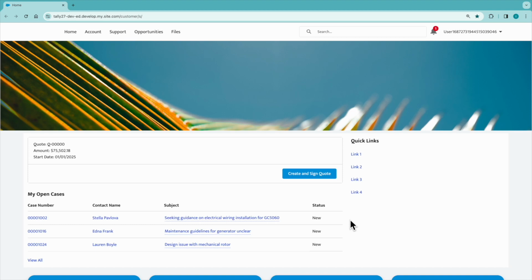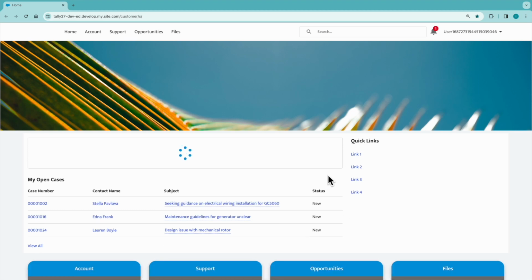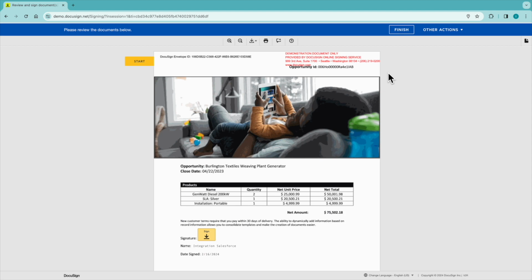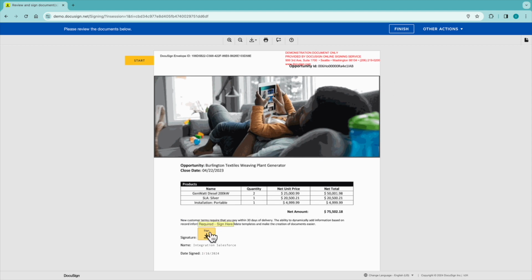to allow Salesforce Experience Cloud users to automatically create and sign documents in DocuSign without the need for any DocuSign account. Now, in this example, I'm a Salesforce Experience Cloud user who wants to sign a quote, and all I need to do is click this button to sign. From here, my quote is automatically generated, and I'm brought into the signing experience directly from within Salesforce.